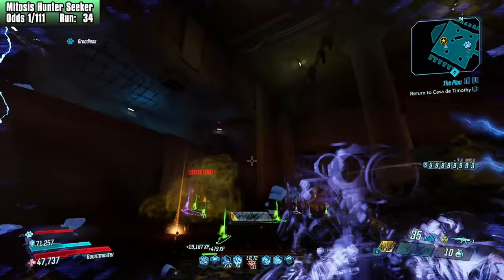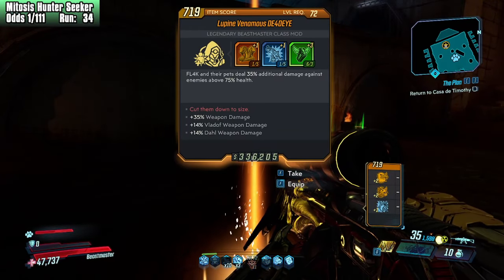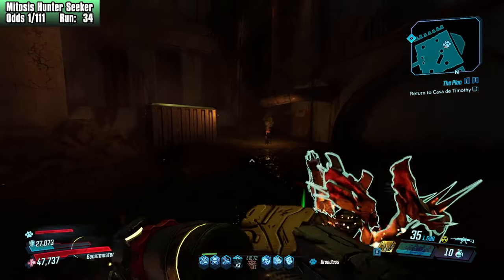There we go. All the dragons should be gone. Deadeye. We also are looking for Deadeye class mods that would be good, and that looks pretty good. Weapon damage, and I have a choice of either Dahl or Vladof to boot. Yeah, that's pretty nice. All right, let's go again.